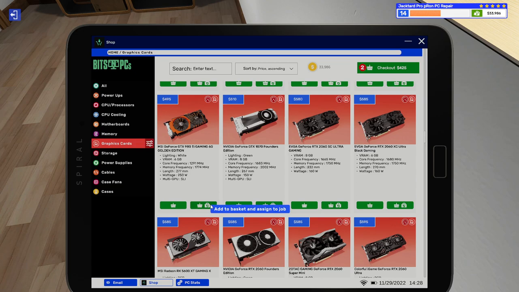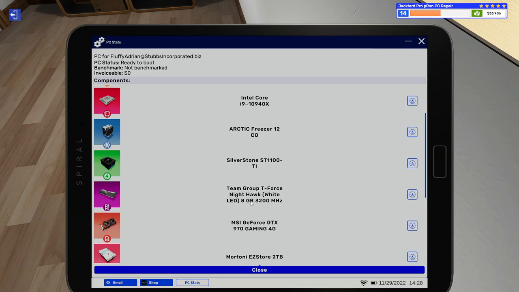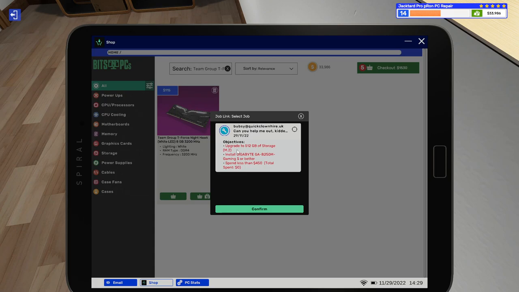And then what's his memory? So let's grab 2 of these. I can't believe his little 8 gig stick is going to be more than 80 bucks. 90 bucks maybe. Nighthawk 8 gig 3200. Okay. Let's do the math. We have to do the math. Wait, what? Oh, goddamn it.